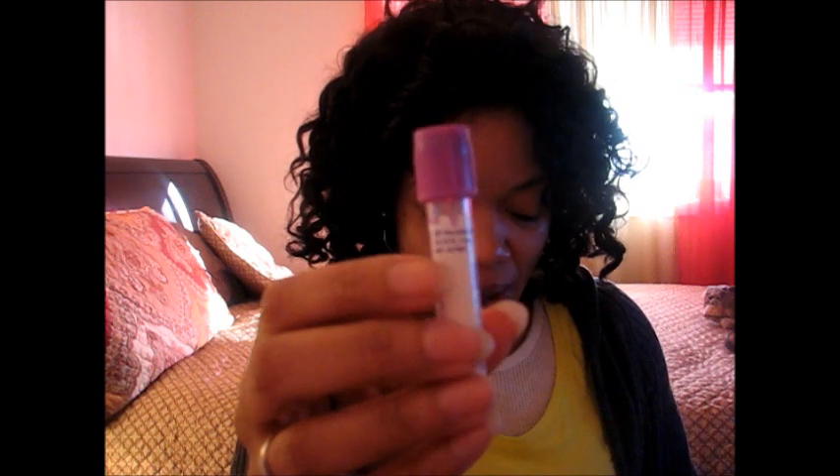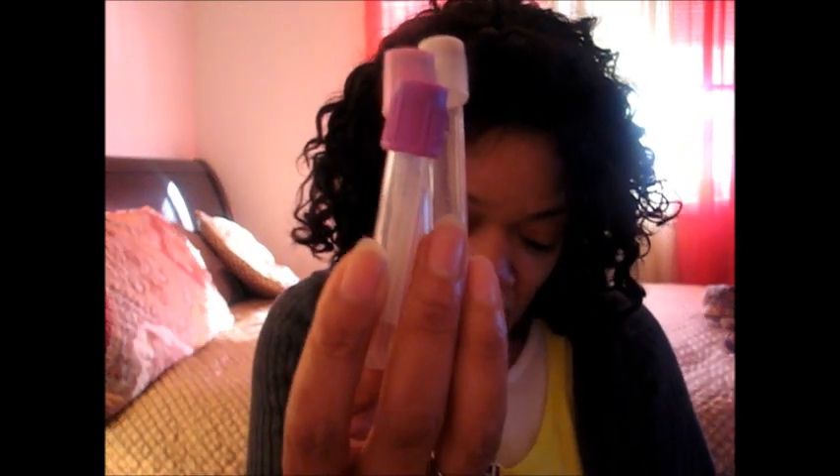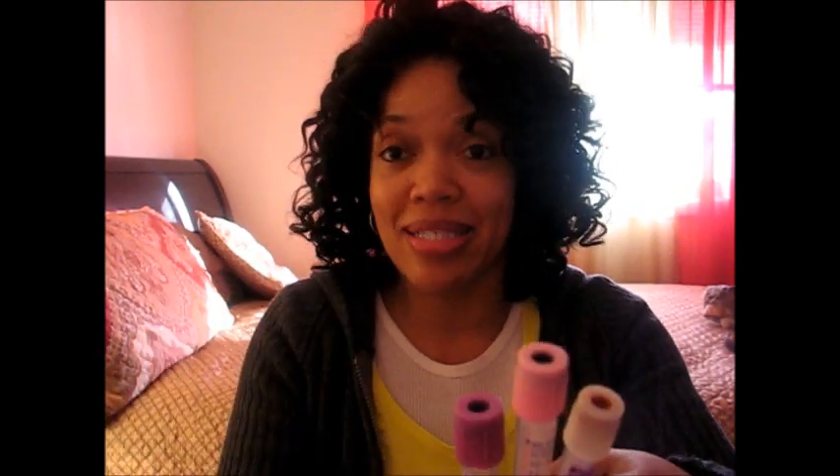You also have a pink top tube that has EDTA in it, and you have the white top — or pearl top. Some people say white top, some facilities say white top; just know that white top and purple top are the same. These come next because they have EDTA in them. It really does not matter which one you pull first among those three. I just pull my lavender first, then my pink, then my pearl top. They're very similar because they have the same additive in them, so just know these three go together.